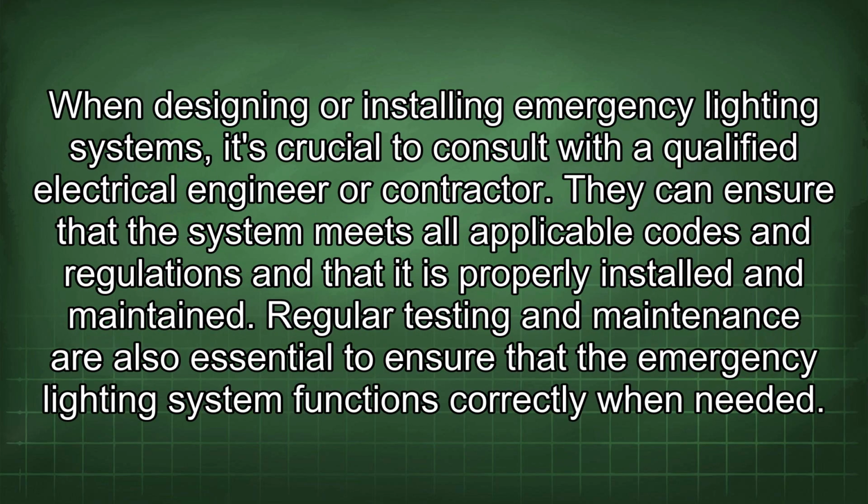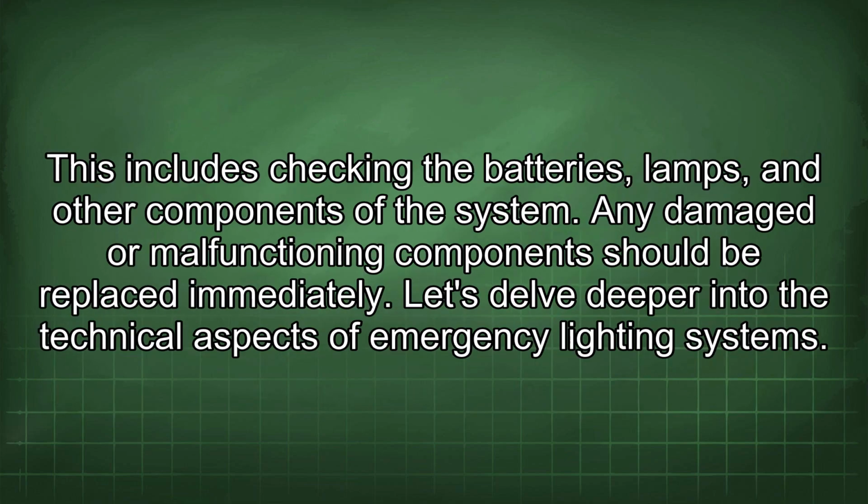When designing or installing emergency lighting systems, it's crucial to consult with a qualified electrical engineer or contractor. They can ensure that the system meets all applicable codes and regulations and that it is properly installed and maintained. Regular testing and maintenance are also essential to ensure that the emergency lighting system functions correctly when needed. This includes checking the batteries, lamps, and other components of the system. Any damaged or malfunctioning component should be replaced immediately.